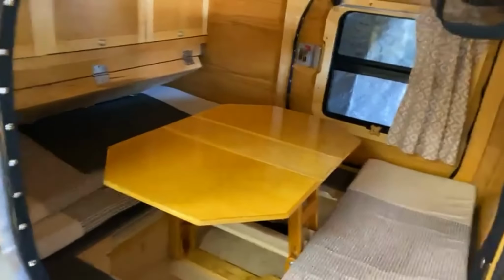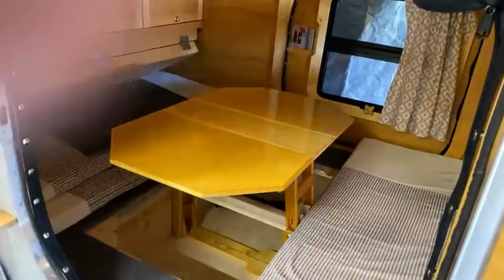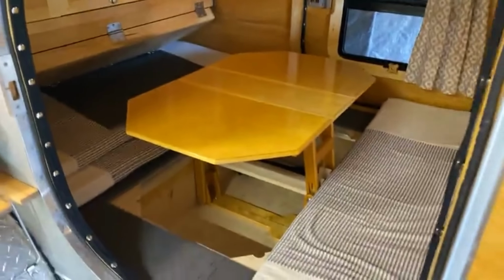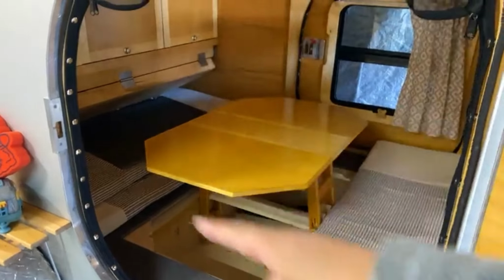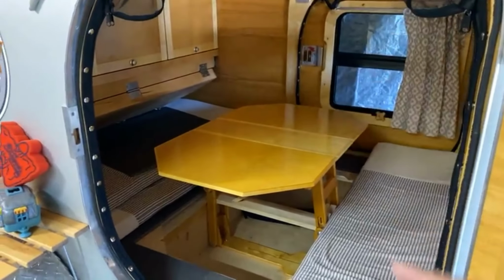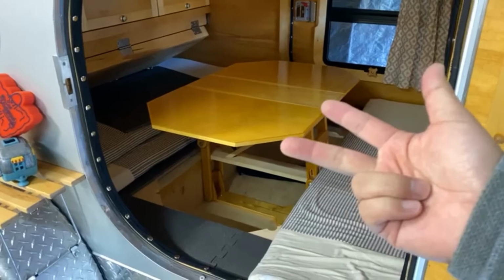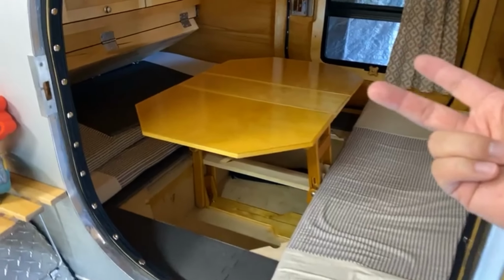Going back to the original concept of the camper, we wanted this to be a 4 person camper, so we needed to find a way to utilize this space. It's multifunctional: it has to be a bedroom, a living room, and a dining room. This is the way we accomplished that.